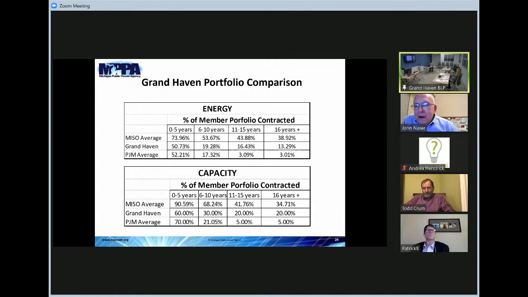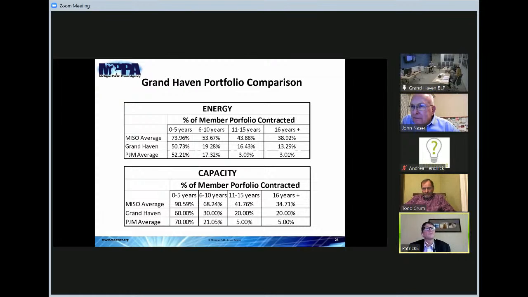There's no uncertainty there. So the real risk is whether or not technology will overtake that particular method of generation and provide something at a cheaper price. That's the risk. Exactly, that's exactly right. You're right, John. Absolutely. Because I was going to say, you've got MISO average, and you've got 40% invested starting at 11 years. Yeah, well, that's a good share of your portfolio.